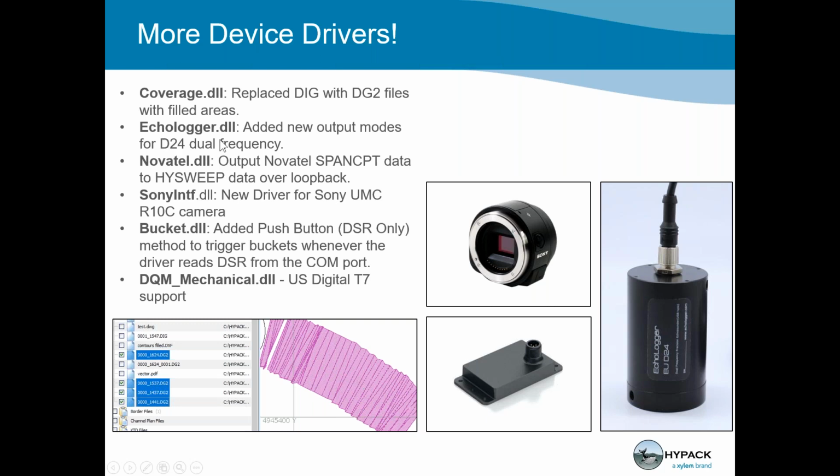We also made some changes to the Echo Logger device driver, the Novatel bucket DLL, and also the DQM mechanical DLL. This is nice because it has the option to use the US Digital T7, which has become a pretty common driver. And I believe Rob, we're using that in our new crane box. Right, the modern HYPACK crane box solution will have a US Digital T7 sensor on it. And for a small little sensor, they're pretty much indestructible.